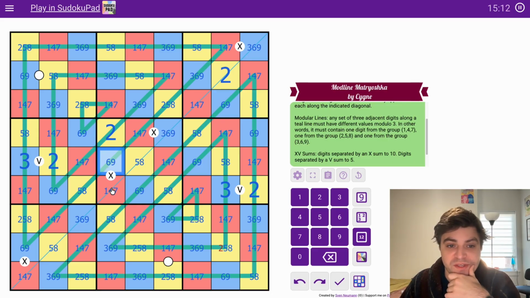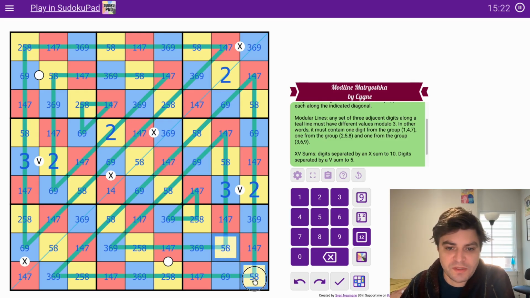So you can only be 6 or 9, right? You need to add to 10. That means you can only be 4 or 1. You are not allowed to be a 7 any longer. 7 is definitely going to go in one of these 2. You are not allowed to be a 2. That means you 2 are 5 and 8. That means this one is going to be a 2. And now you are not allowed to be a 2.